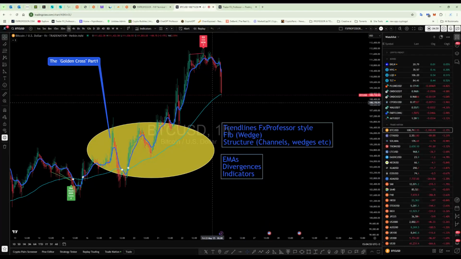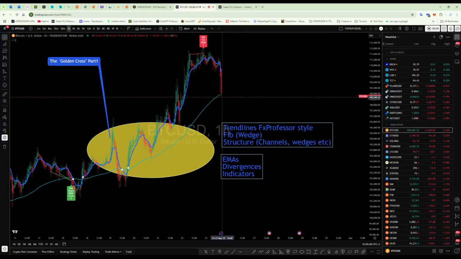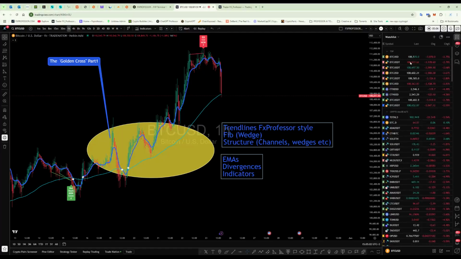And then after that, we have what I like to call the secondary stuff, which is the EMAs. You see, this EMA is offering some support over here, so I can use that for support. Or if I have a complete chart like the one I showed you earlier, where I have the structure and the rest, this one is for education, I can use all these EMAs and divergences, like we had here. We had divergence, so the market can change direction. And there are other indicators that we use. I use another 7 or 8 indicators, depending on the case and what I need to look at. Hope it helps, guys. Let's keep in touch.